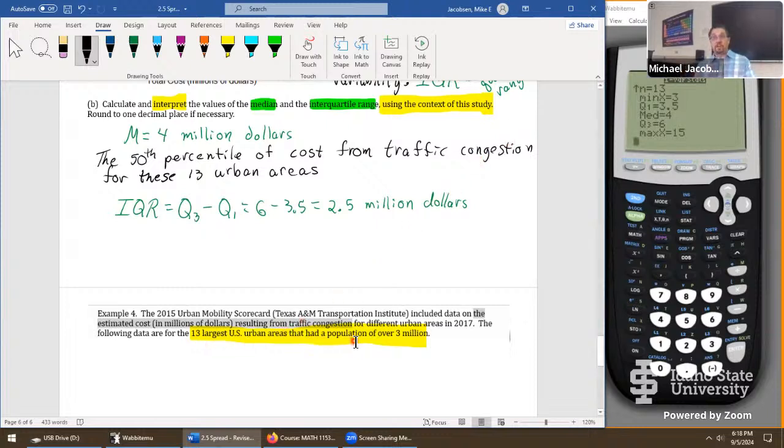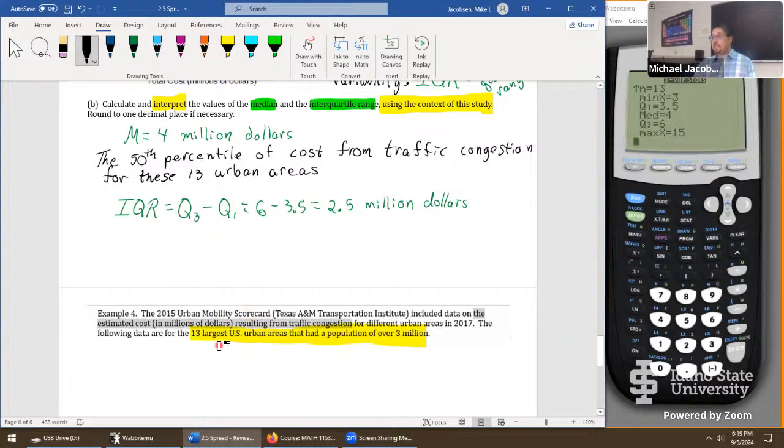Now, if we say these 13 urban areas, we're talking about this. It brings us right back into the full context. So you're always welcome to abbreviate. You shouldn't feel like you were writing down every single detail in the problem each and every time. Just allow enough of a hook, 13 urban areas, to refer to the total context, and you're in great shape. Absolutely, yeah, that would be referring to these as well. So anything that refers to anything in the problem, some way, somehow, to me, you're using the context. Again, if it feels like you're writing down the whole problem a bunch of times, that's just busy work, really, not actually the spirit of the problem. It's just making sure you're talking about what's happening in the problem some way.